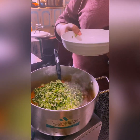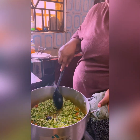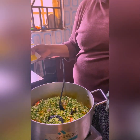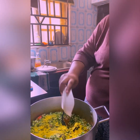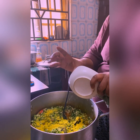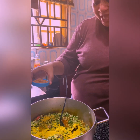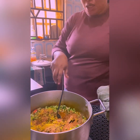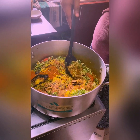I'm adding my okra now. I'm a fan of chicken bouillon, so I add chicken bouillon to all my food, whether seafood or chicken or beef. Then, if you're making any local dish, to spice it up, you need crayfish powder to make it yummy. It takes it to another level entirely.